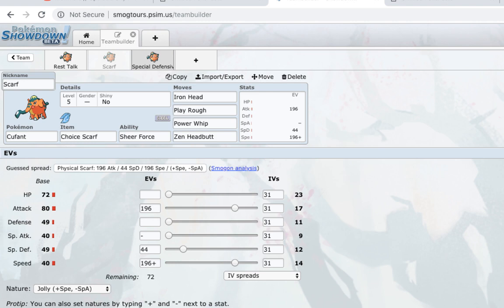I've never used a Cufant in my life before. I just don't think it's that amazing because it's just so slow, and it was really only there for fairies. But now that Cutiefly is banned, the only fairy really left in existence is Spritzy. And this mon, I think, is outclassed by other defensive pivots, which we will talk about later. But anyways, yeah, so that's going to be the Scarf set.